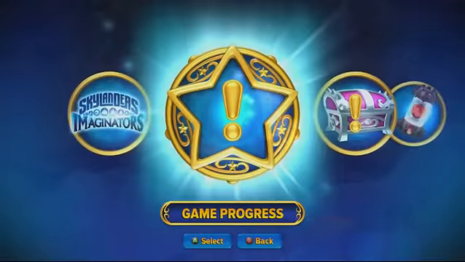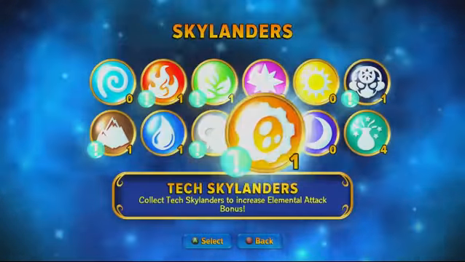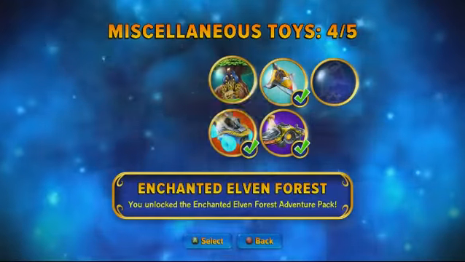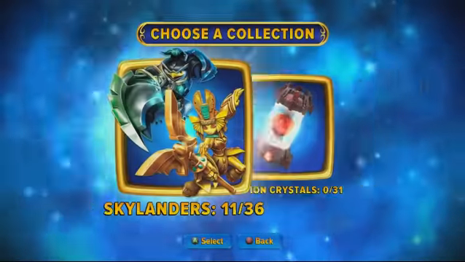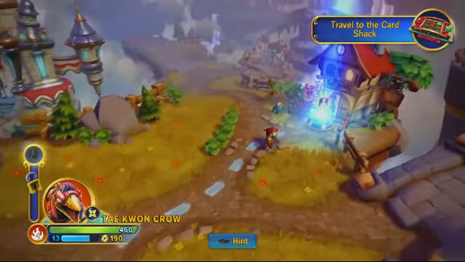We are gonna enable... Give me a sec, guys. I have to enable it. I have to go down here and enable instant hot streak. There we go. So I can run super fast.